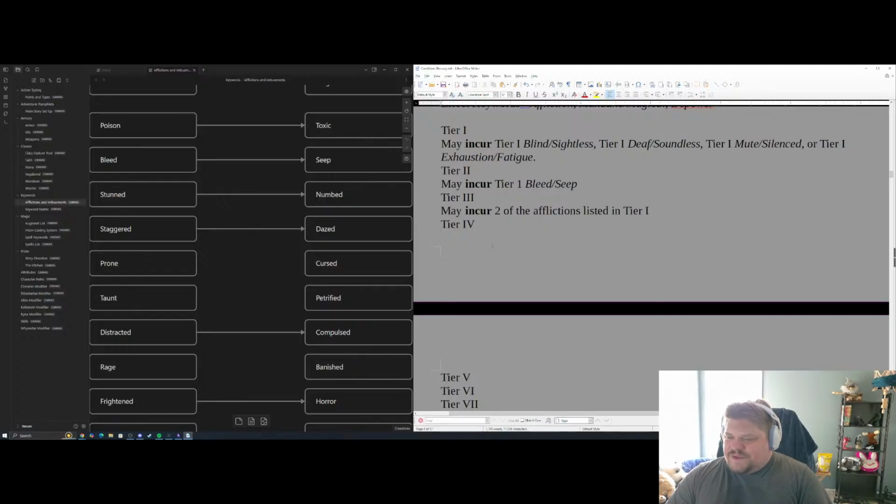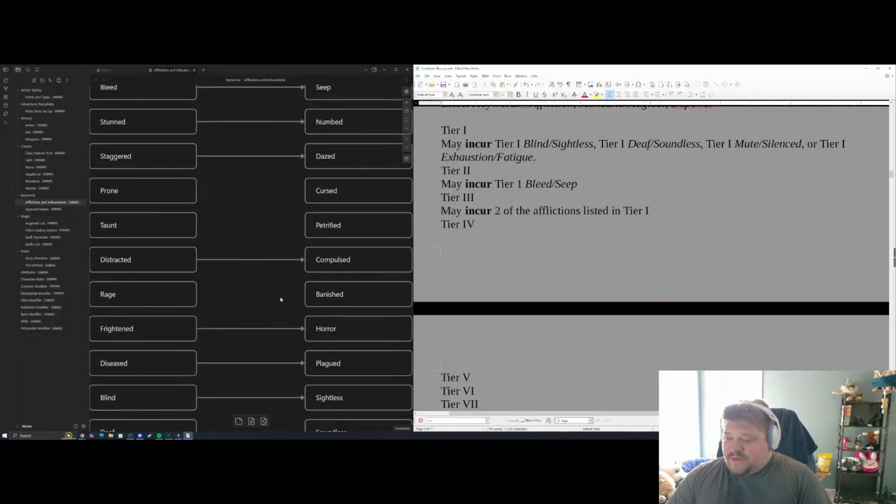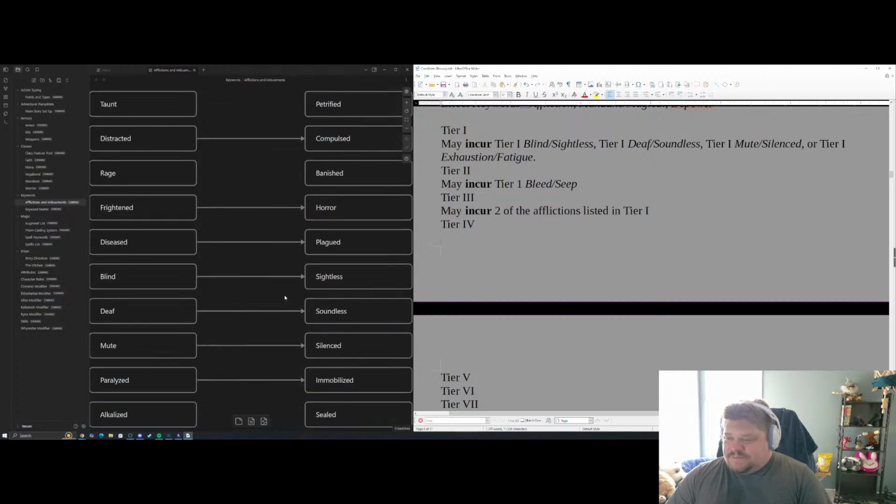I don't think I should do stunned. That's too much. Ooh, petrified might be a good one to put in there. Yeah. Ooh, rage for like tetanus and stuff. Yeah. May incur tier 1 rage.